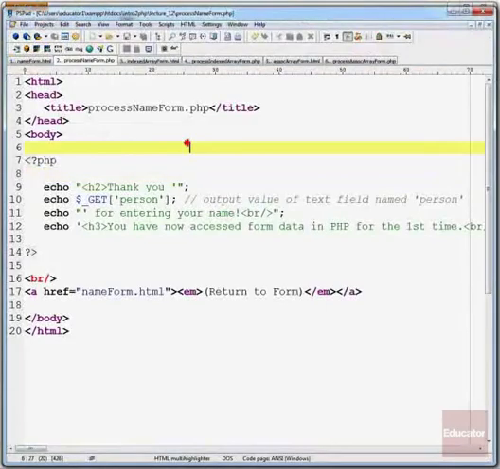Now if we go back and look at the code here, all it simply did was it has a couple of echo statements that echo some HTML code, and then one echo statement that references the GET array. Because the name of the text field which we submitted with the form was called person, we denote the person key in the GET array, and what that's going to do is go to the GET array, get the value associated with the person key, which in our case I think was Joe Smith, and then output it. So it's basically going to add it to the output string. And so that's basically an introduction into how GET works with simple name value pairs.